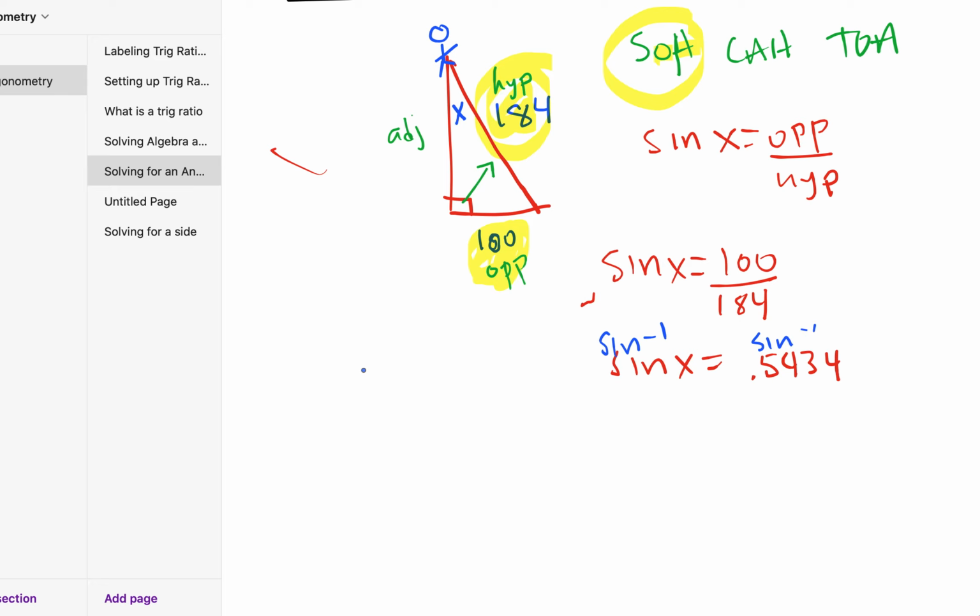Okay, if you remember the exponent rule, 1 over x equals x to the -1. So the inverse of x can be written in either way. It could be 1 over the number or the number to the -1 power. The negative power brings it down, if you remember your exponent rules. So sine to the -1 will cancel out. X is equal to sine of -1. That will be the button we push, of 0.5434.